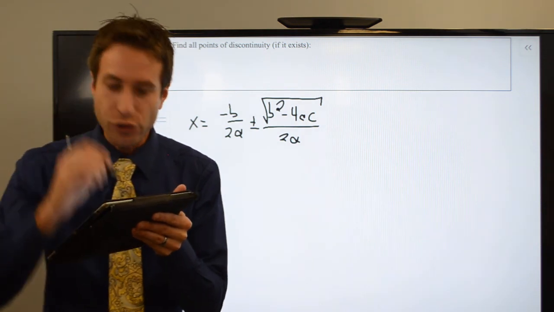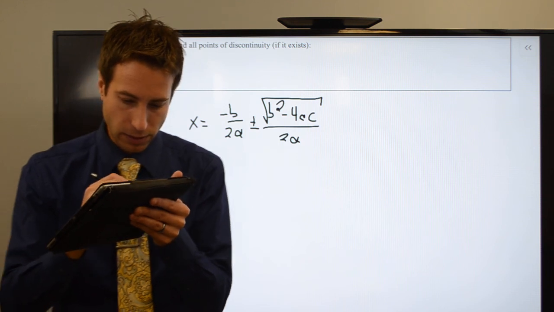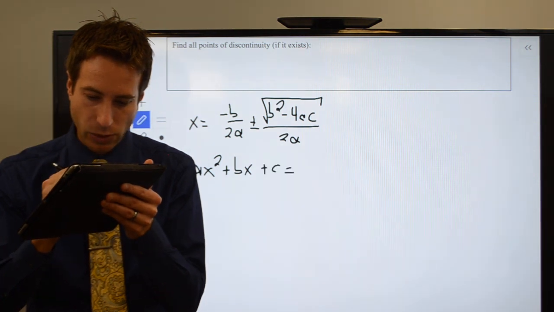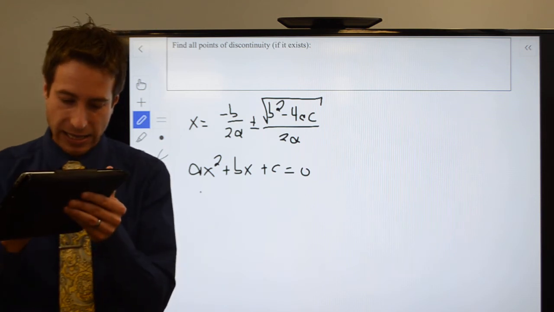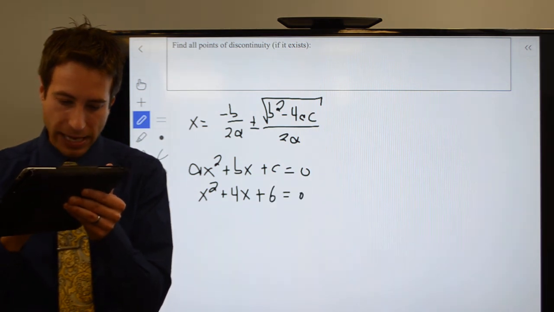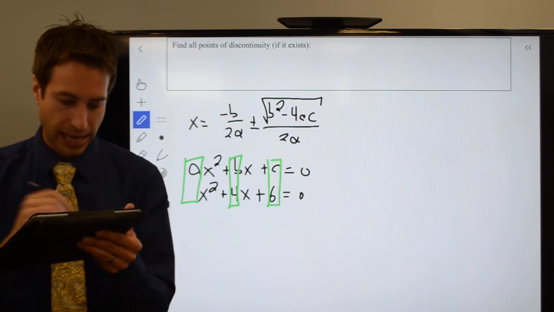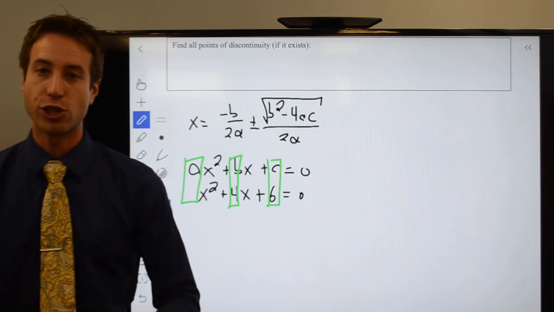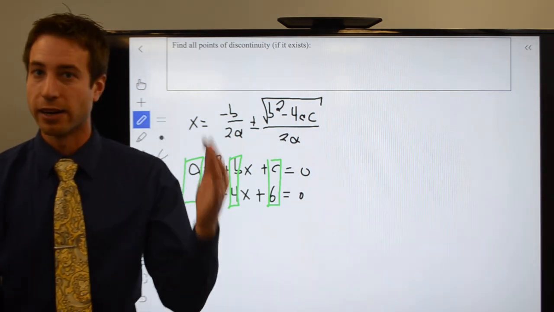The general form is ax squared plus bx plus c is equal to 0. That's the general form for a quadratic. My quadratic, the one I'm factoring, is x squared plus 4x plus 6. So what that tells me is that a is 1, b is 4, and c is 6. All right, guys. One of the reasons I like the quadratic formula as the option I'm going to choose is it's plug and chug. Plug in the numbers, don't fat finger something on your calculator, you should be good to go.